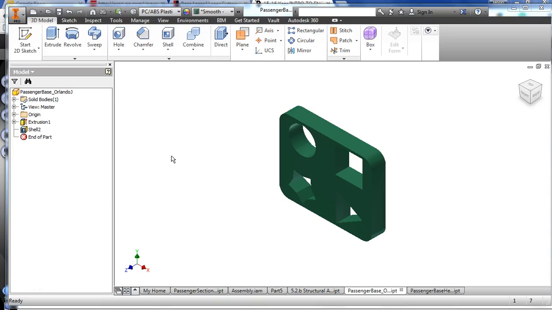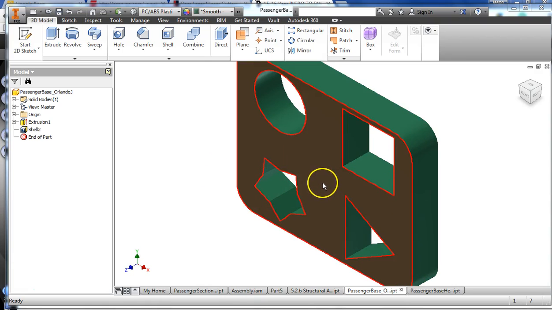Okay, the next part of the Automobile Blocks T9 we're going to work on is the passenger base. This goes inside the passenger section of the vehicle. It's a little plastic molded piece that is permanently glued in, where each passenger has a different shaped base, and so we need to create a different shaped cutout for the passenger to slide into. On the screen you can see what it's going to look like.